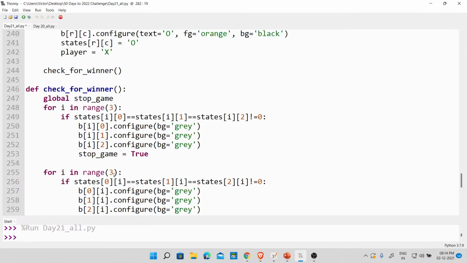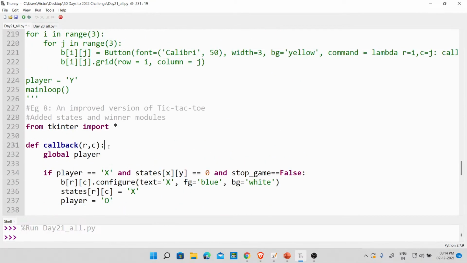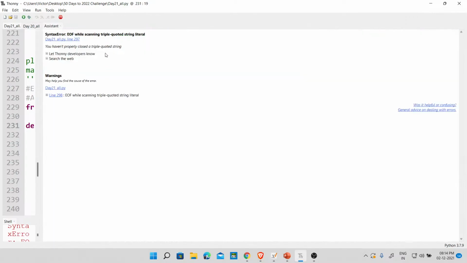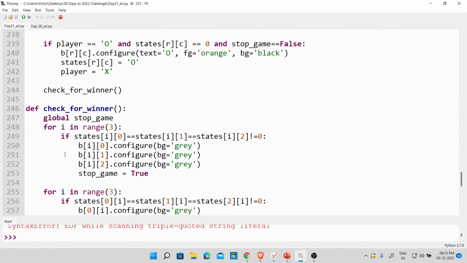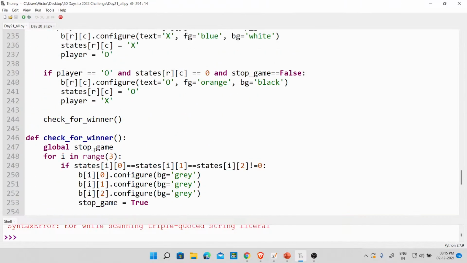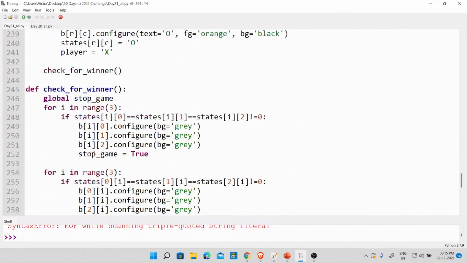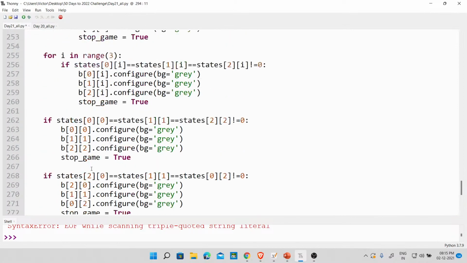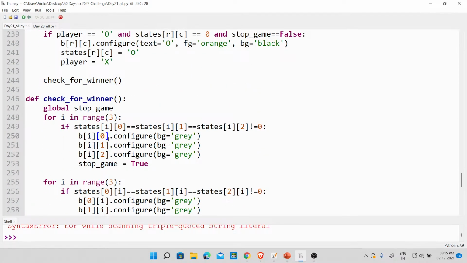Okay, so let's run this. I believe there's no indentation error. Let's see. So if you run this now, okay, end of line while scanning, yes. Which page? 298, 297, 298. Okay, 297. Yes. What is this? I should close this. All right, take this out. Fine. Okay, so let's go back.